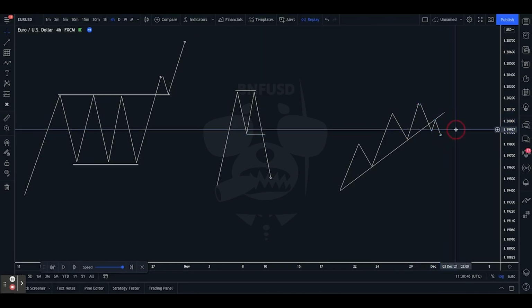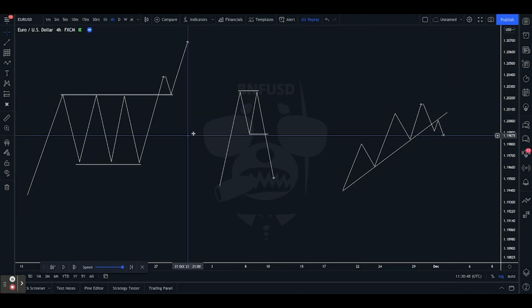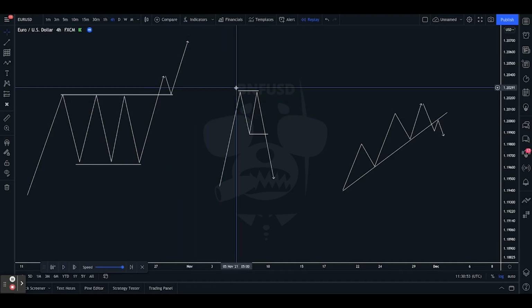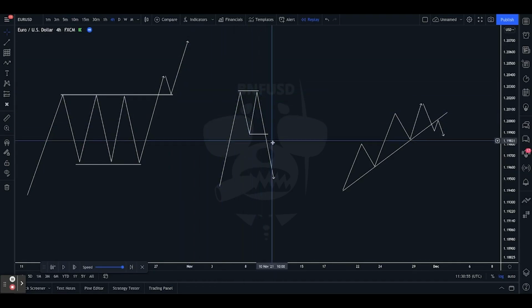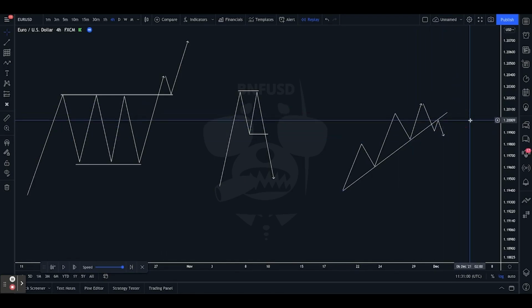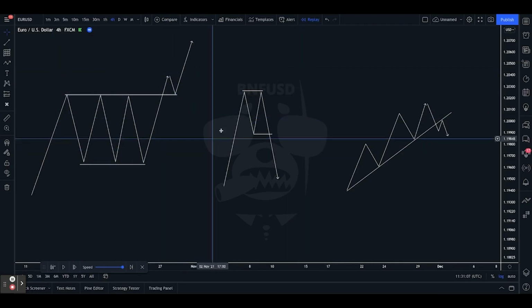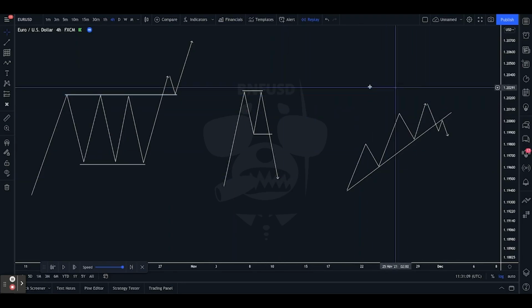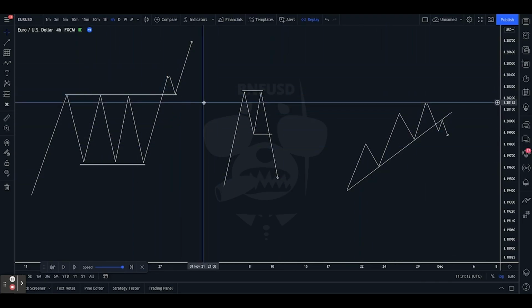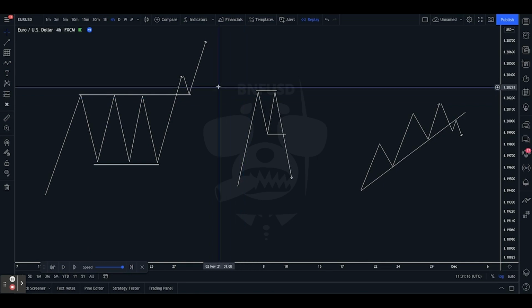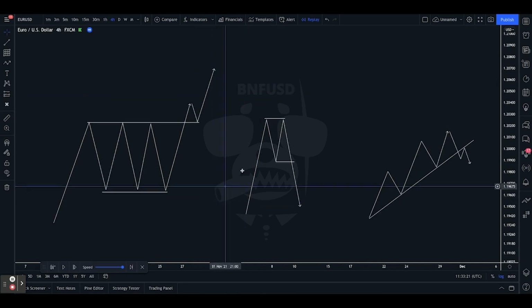The problem is, all of these rarely work. Most of the time, we are not going to get a clean break and retest like this. Most of the time, a double top is going to wipe traders out, and most of the time, a trend line break does not signify any change in the real trend. That may be a shock if you are into these retail concepts and have been trying to learn through this perspective, using chart patterns like double tops, trend lines, range breakouts, and retests to trade. It can be a shock to find out they're all pretty useless, and you may not even believe it to start with. But let me break it down.